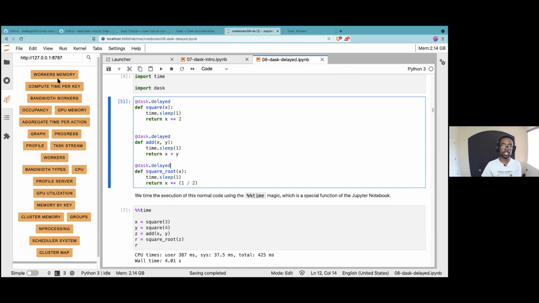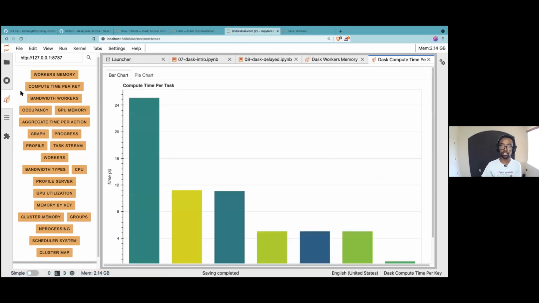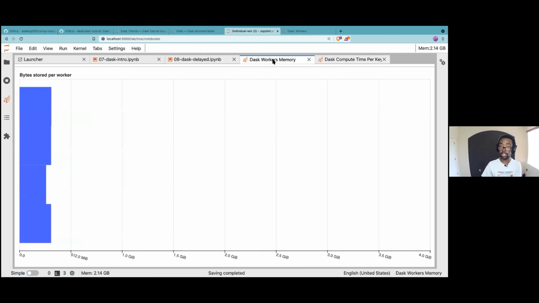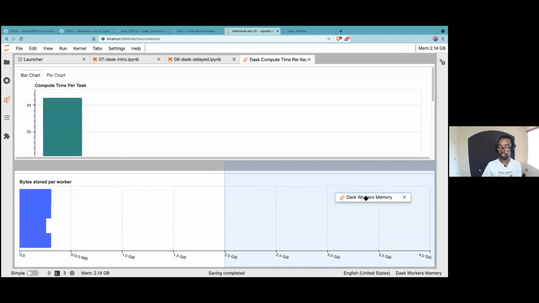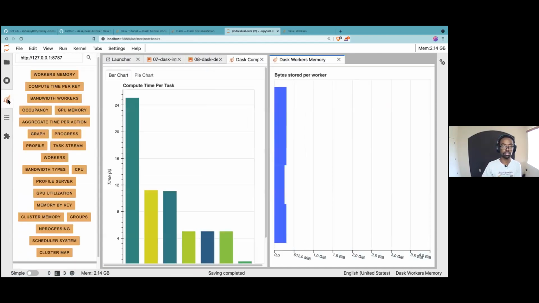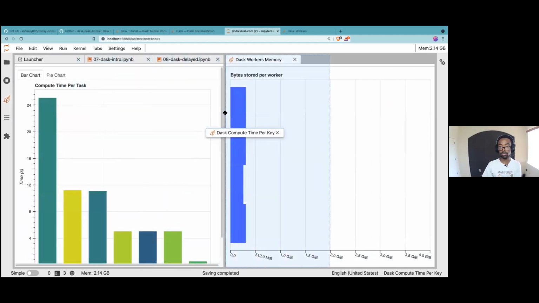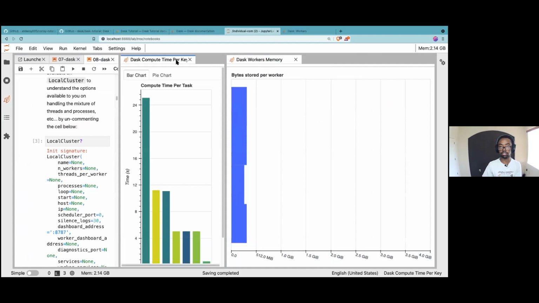You just click on whatever tabs you're interested in, and then if you click and hold, you can start tiling them. You can move them around, and it will show you where they will go. So click on the tab title, hold, and just move it around.